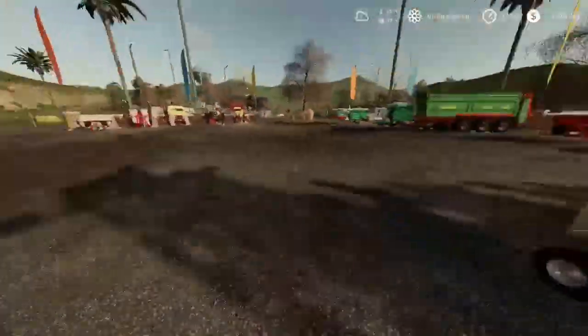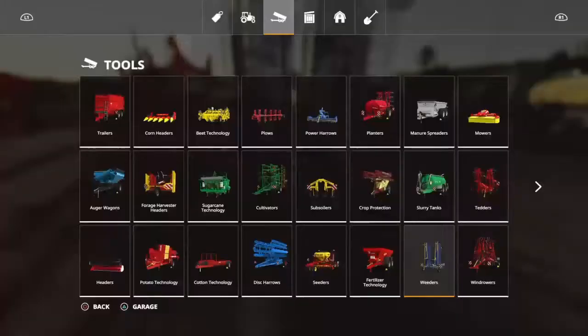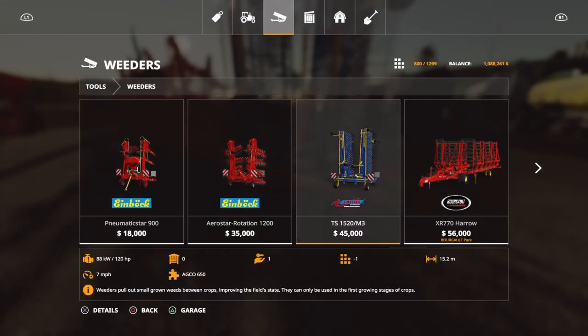Let's walk through this very dangerous path. Yeah. So this, I don't even remember the brand. What is it even called? This is the Trefler. Okay. This is the TS 1520 M3. It is $45,000. So technically, this thing is way worth the money.